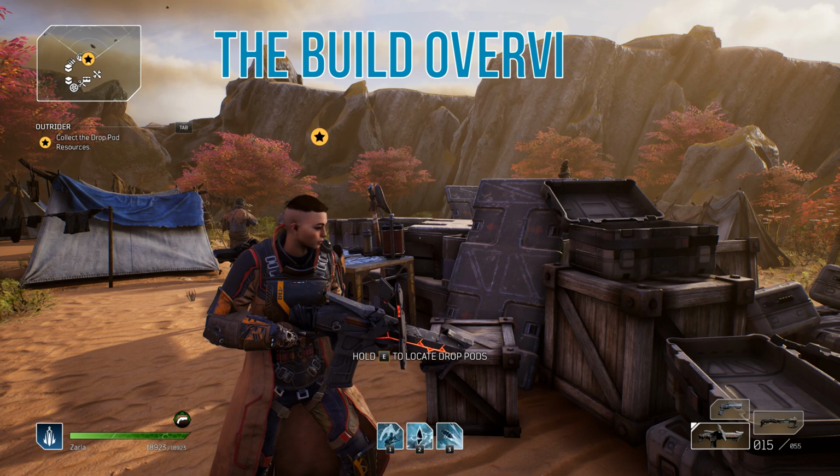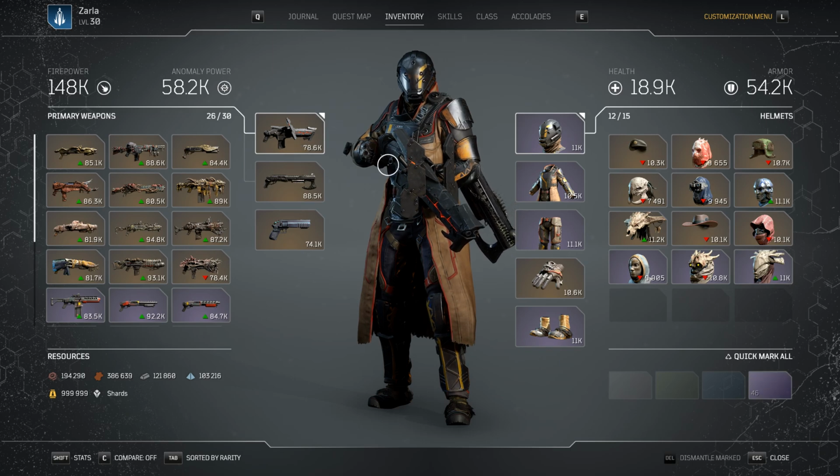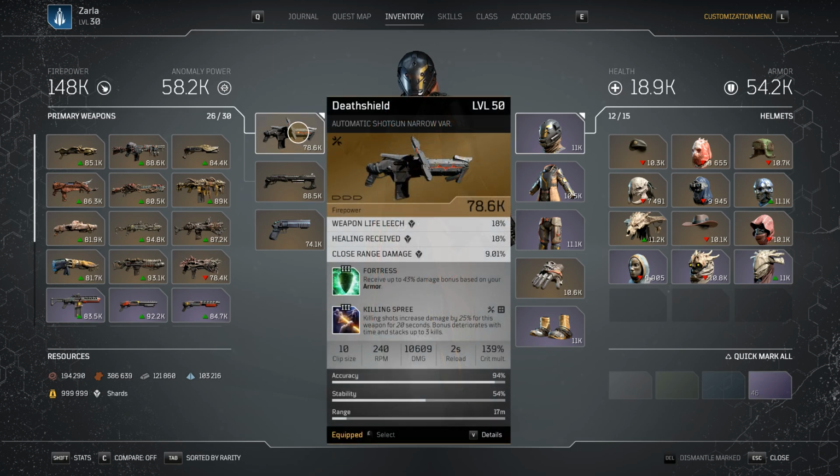Right, and then let's have a quick look at the build. So this is what I have right now. I'm running Death Shields, so Death Shields with Fortress. Fortress is incredibly strong, giving you a % damage bonus on your armor. So we're going to have at least one or more mods which are buffing our armor, so we're getting the biggest benefit out of Fortress.